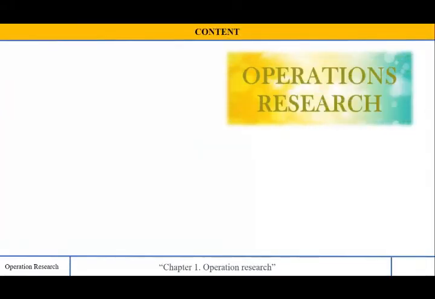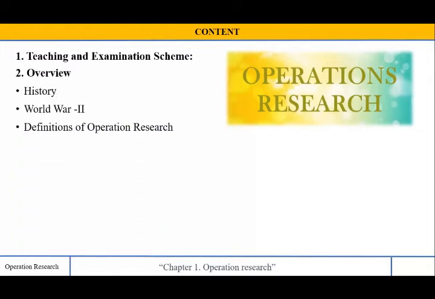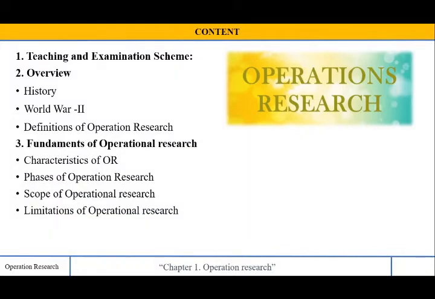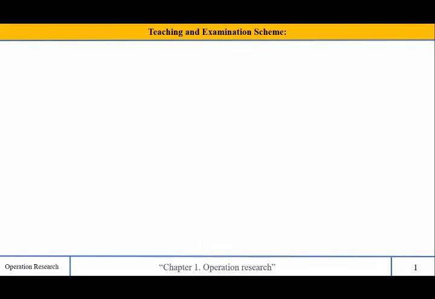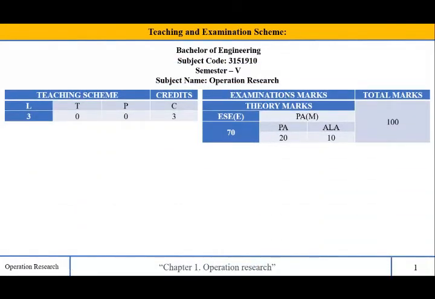So for today's lecture, our content will include the teaching and examination scheme, and an overview, which includes history, World War II, and the definition of OR. When I say OR, it means operational research. The third part will be fundamentals of operational research, which includes characteristics of OR, phases of OR, scope of OR, and limitations of OR. So let's get started. First, the teaching and examination scheme.